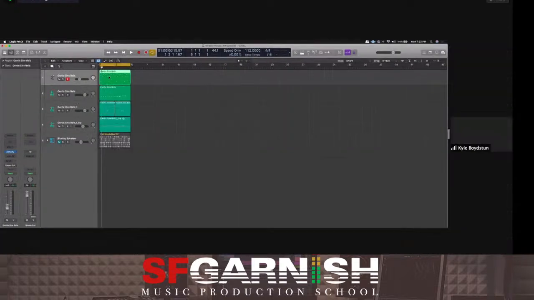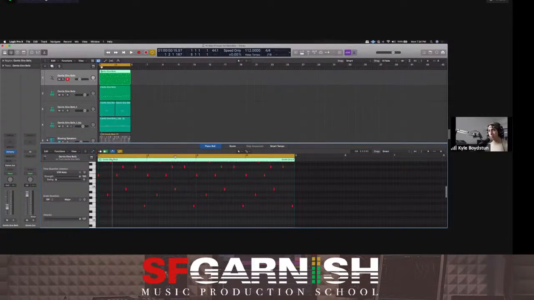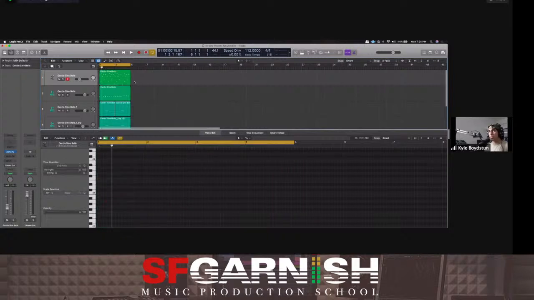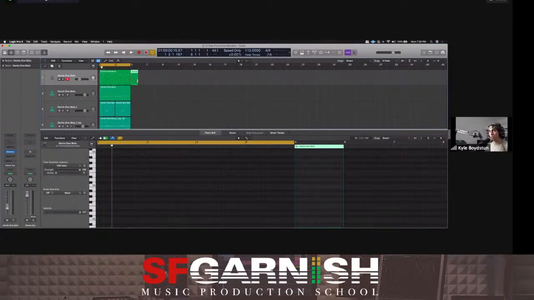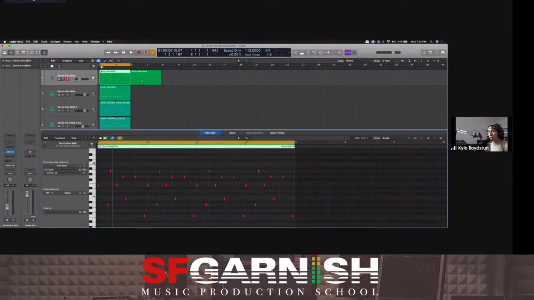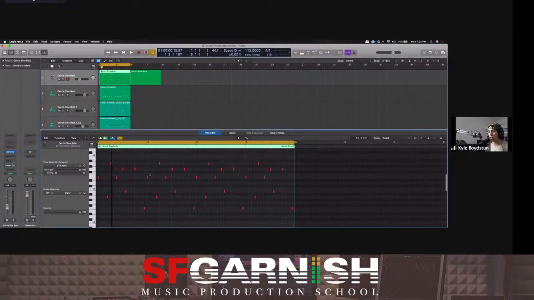First, we're going to start off with a MIDI region, and it's super easy to just create new regions by clicking in our arrange window and pulling up a region like such. Then we can open it up in the piano editor, double-clicking and selecting which region we'd like to edit. So now we have all of our MIDI information here.